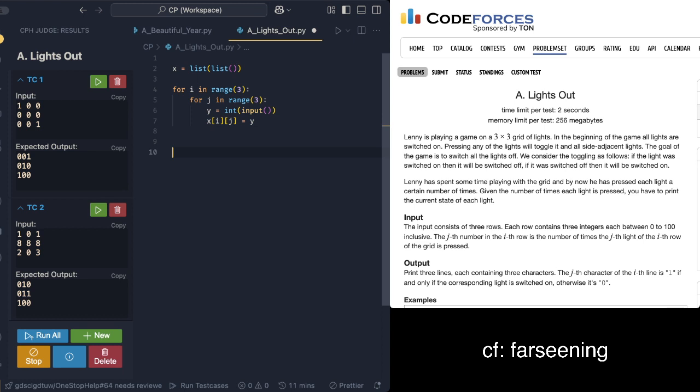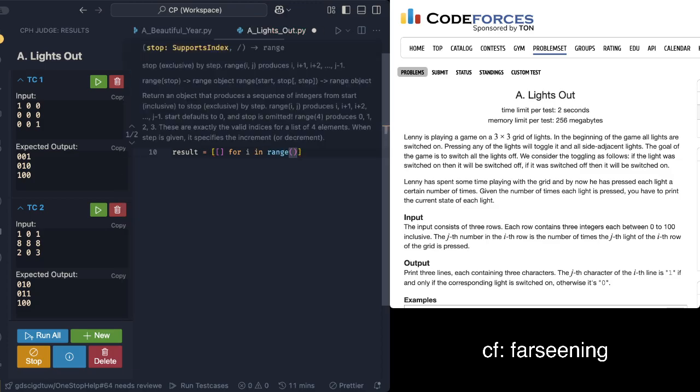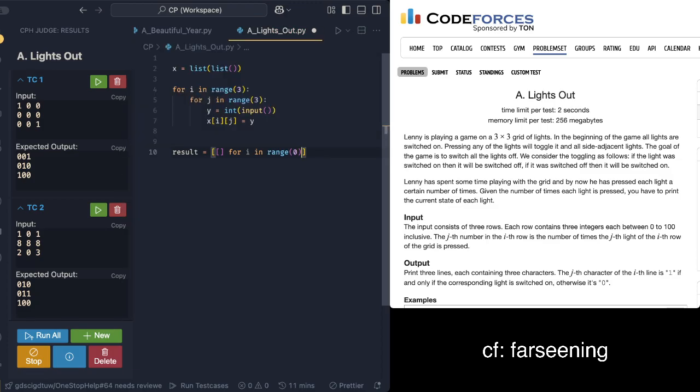We will also have temp result, which will be an array of arrays, right? For i in range of 3... I don't know if this works or not.